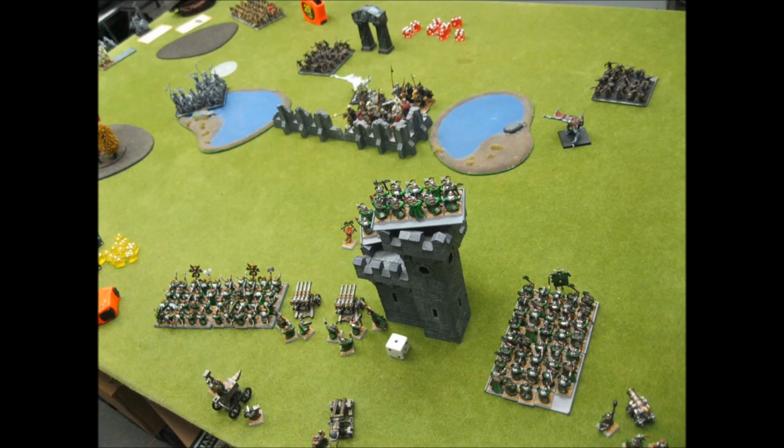Otherwise, he's moving up. He's making sure to stay behind that building because, well, actually, the building's not doing too much for him other than the cannon. So that's pretty nice to protect him there. But otherwise, he had nothing to do. He kind of moves up here, and that's the best he can do.